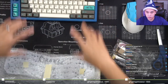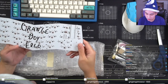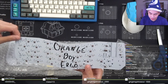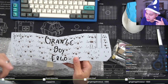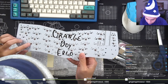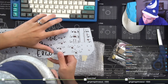Here we go. Orange Boy Ergo. I talked with Silly and asked if he would be so kind as to start soldering in a majority of the components, and he's done it with all of the diodes, as you can see. I'm pretty sure he got it all right, but just to make sure, diodes only go in one way. Well, you can solder them in the wrong way, so I just have to make sure everything's in place. If not, that's probably where I will have to start today, but so far so good.